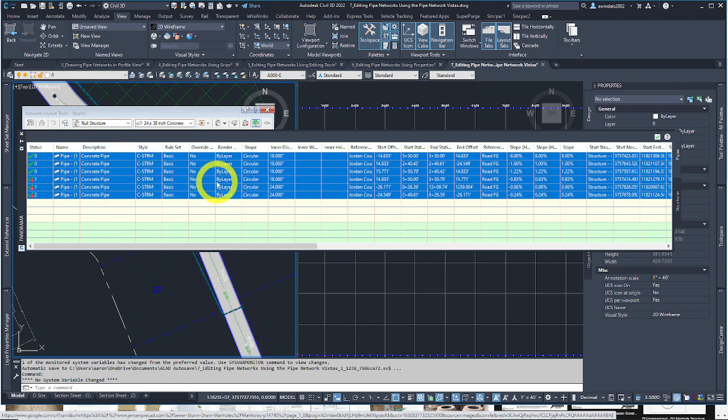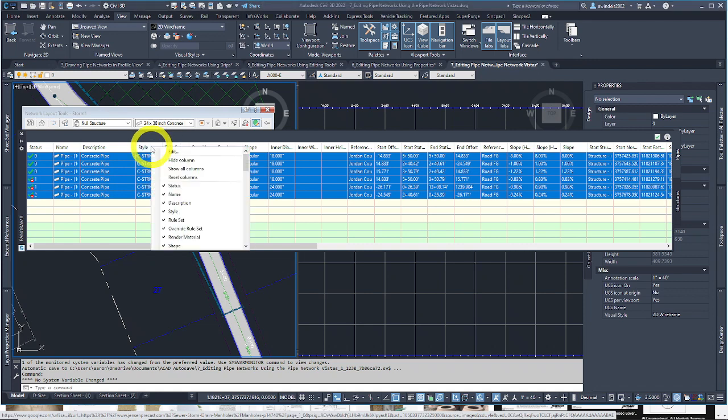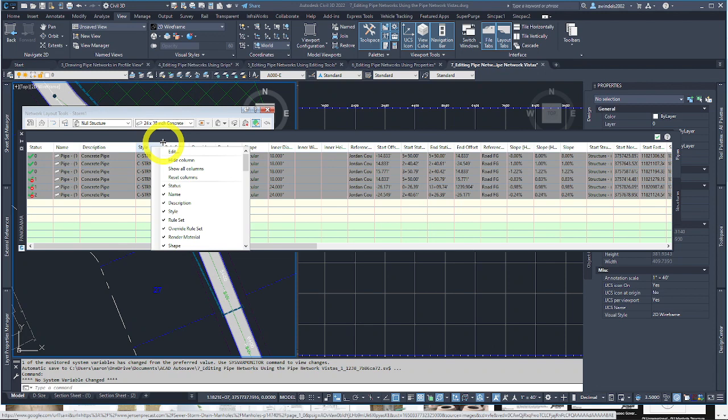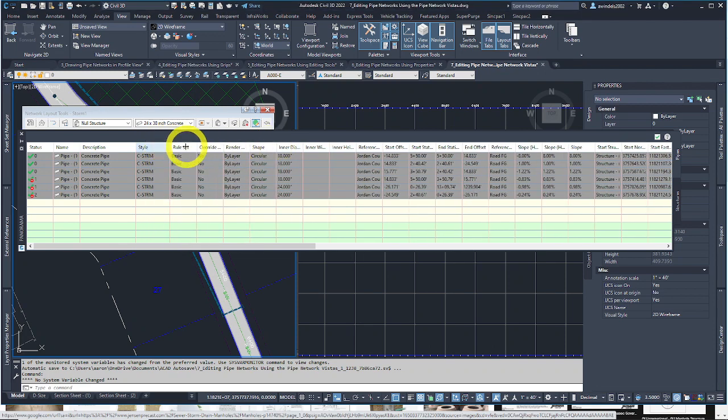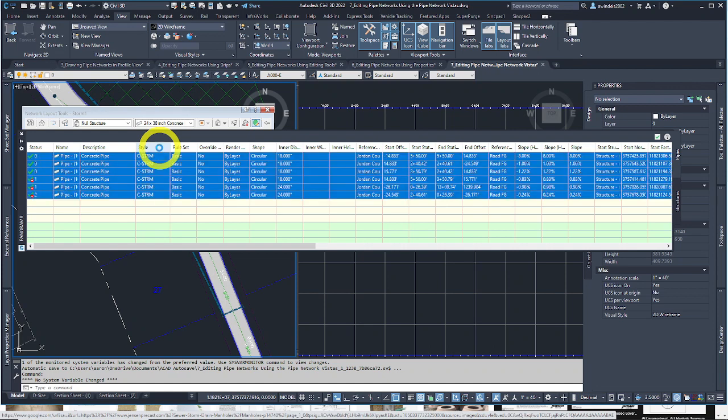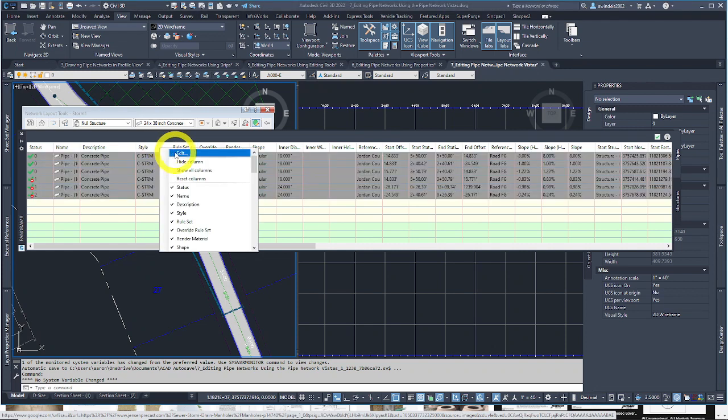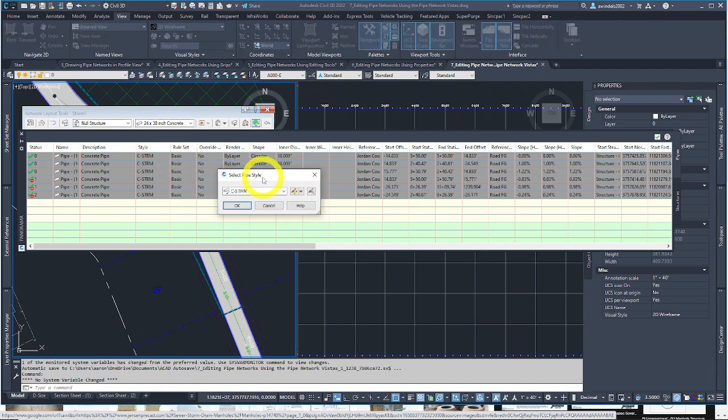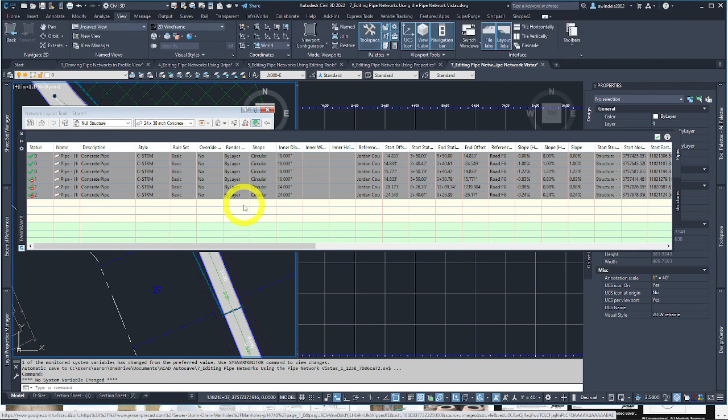And we're going to right click in the style column right there. Okay. It's Civil 3D style. So let's expand that out. It's of this type of style of pipe, right? Well, maybe I want them to look different, to be a different appearance. So let's right click there to do that, and we'll say edit. It's just going to edit the style. I'm going to say, well, I want these to look a little different. These are the Civil 3D styles of how the pipes appear, okay? And I'm going to say see storm, walls, and profile. That'll change some of how they appear. That given style, we'll hit OK.